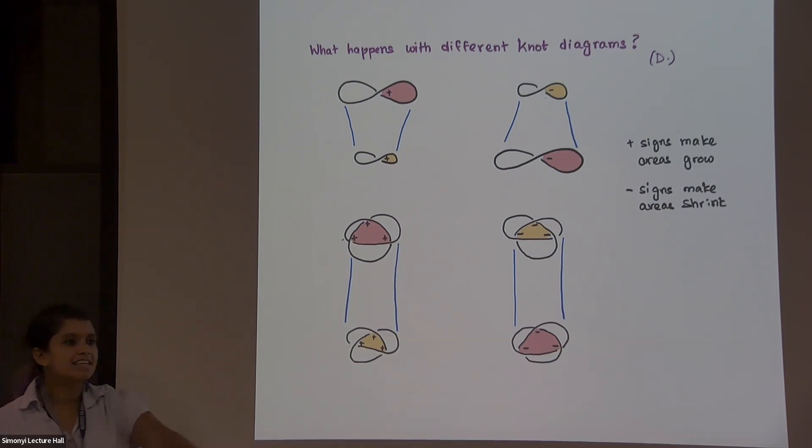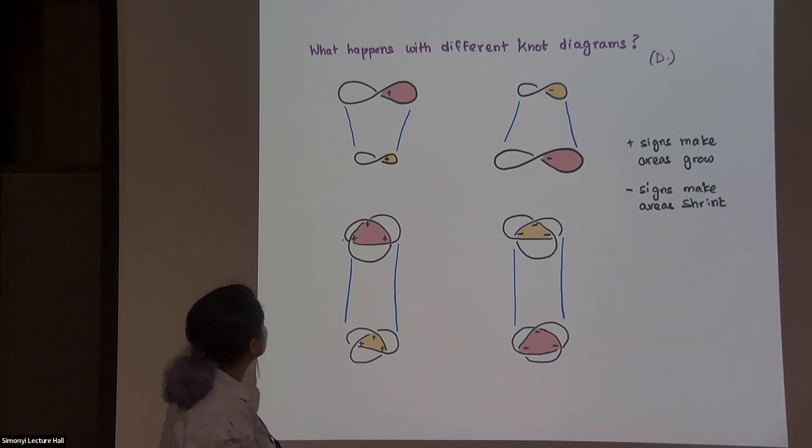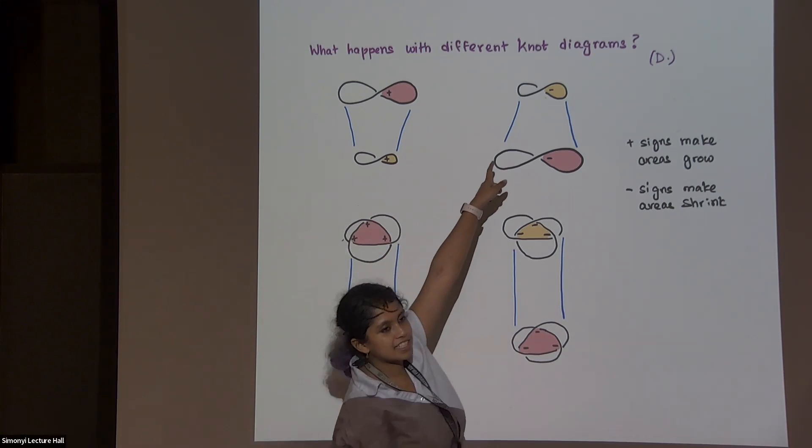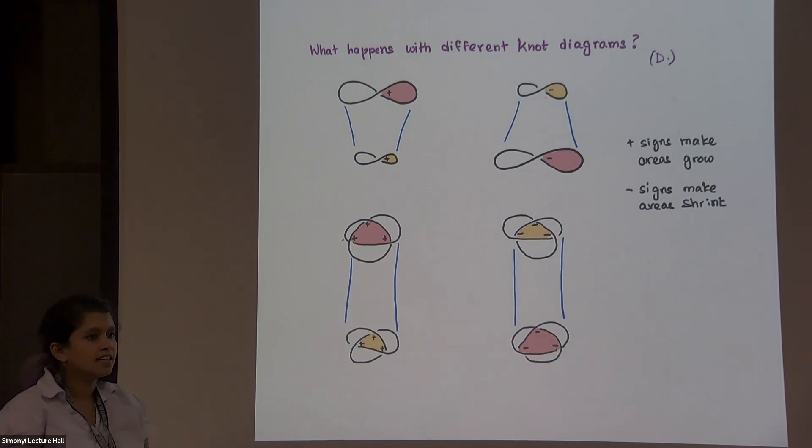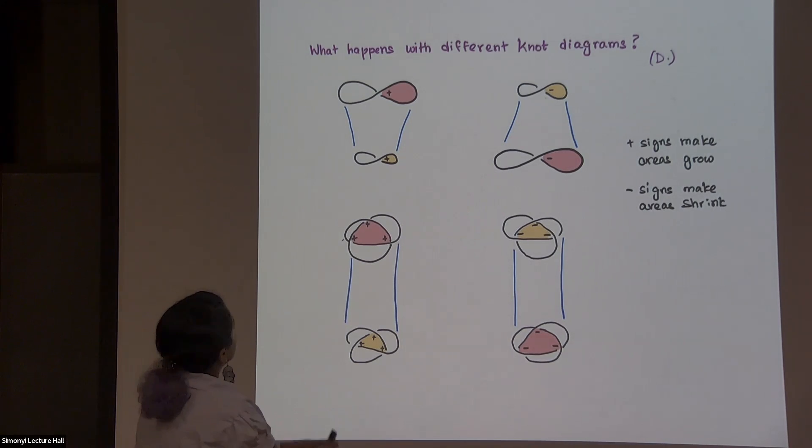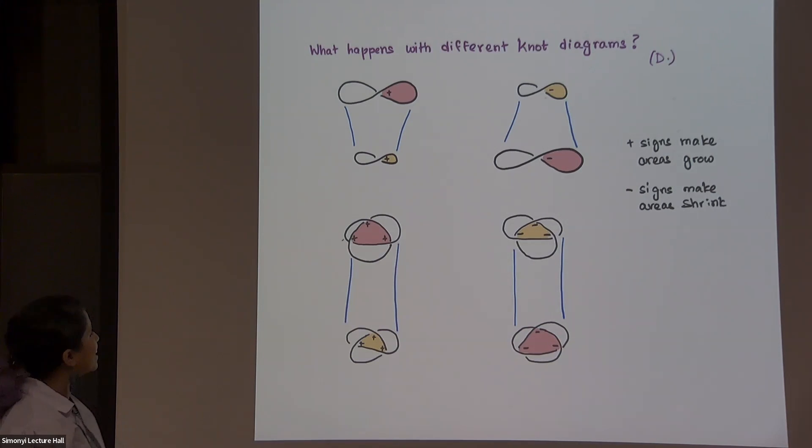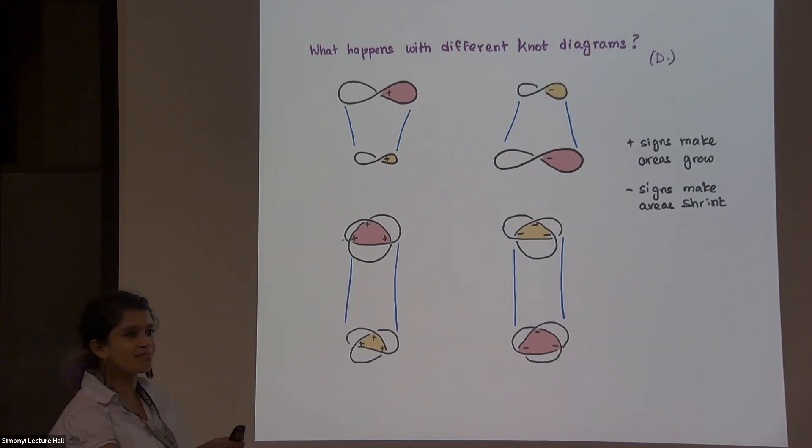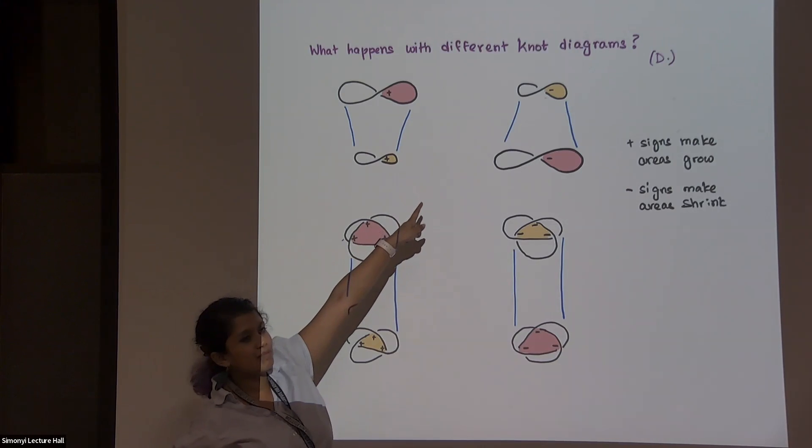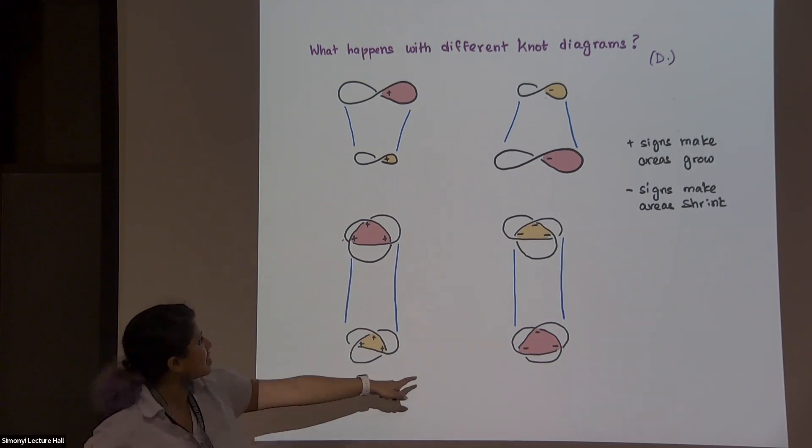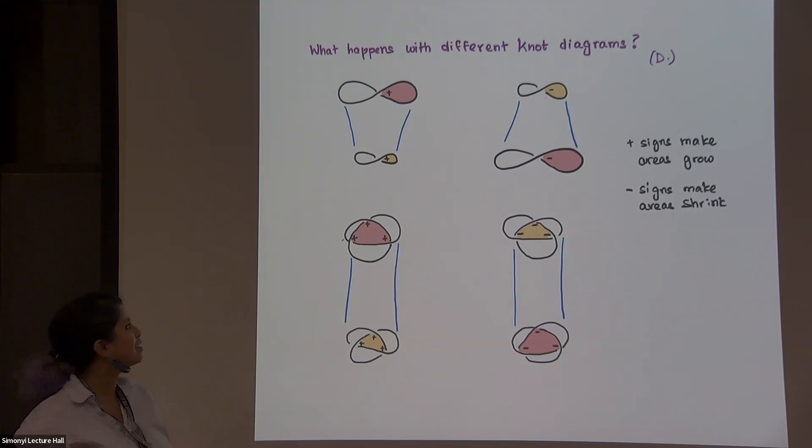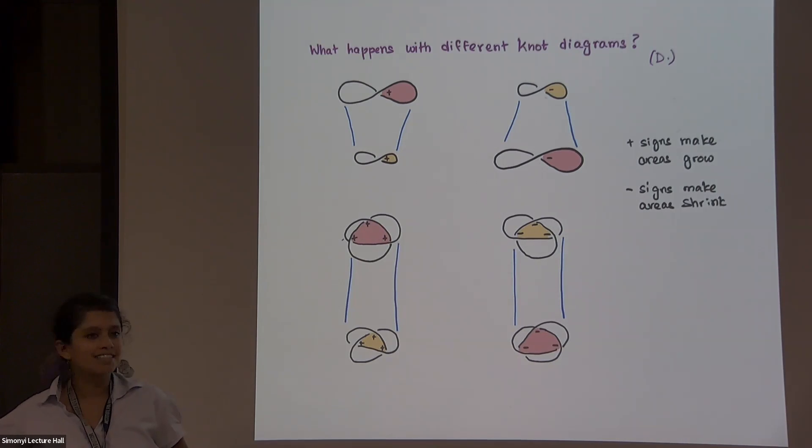So I did all this in my, yes. What's the difference between the top two? The crossing is different with respect to the third coordinate. Oh, I drew it wrong. That's why. Excuse me. Thank you for the question. That should be drawn opposite. Like, you have to reflect. Thanks. But in the bottom one, that's proper. Yeah. Cool. Thanks.